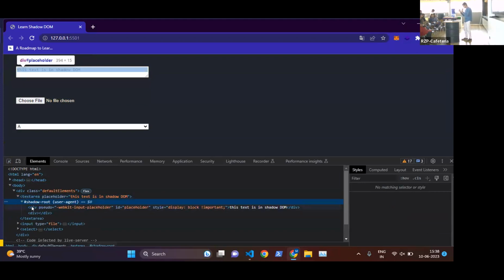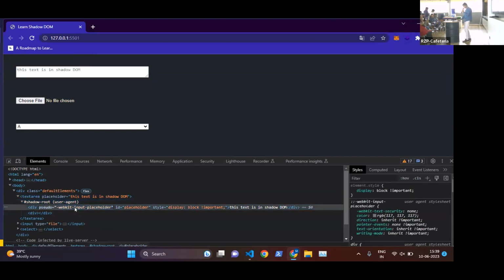This specifically serves the purpose of placeholders. As you can see, there are pseudo classes. You remember that there are pseudo CSS selectors; you just go and change the color of the placeholder. So who has defined it? It's basically written here, and this has its own style. You can override the styles of it, but you can never override the display block because it is given important inside the shadow DOM.